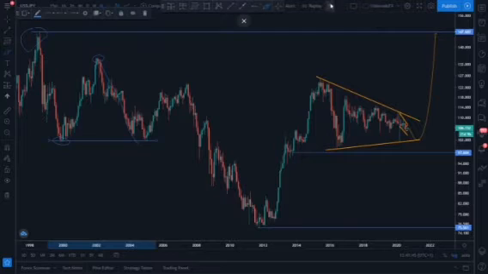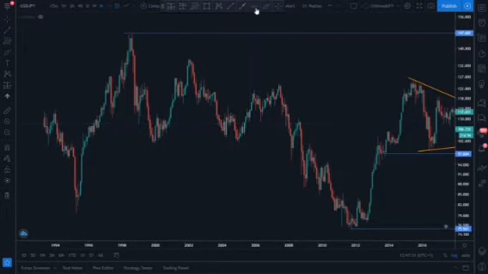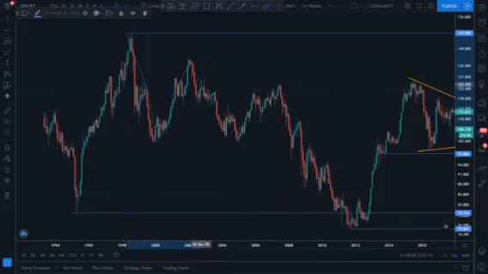Now, let me draw your attention to something. If you push back, you see we have a low here created in 1995. Looking at this low, you would naturally think that the market would never ever come down here again. But look at what happened. We pushed down, we played and played until we came down to test these lows again. The market will always test the lows, will always test the highs.